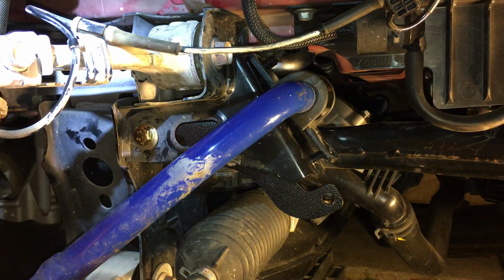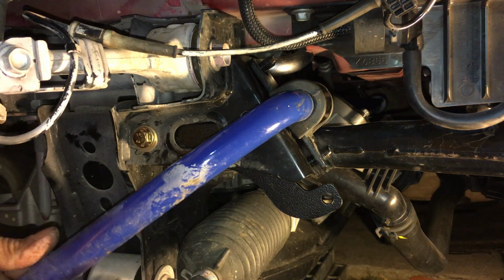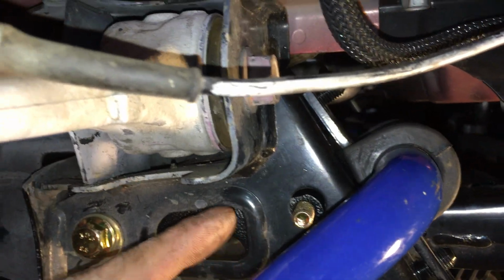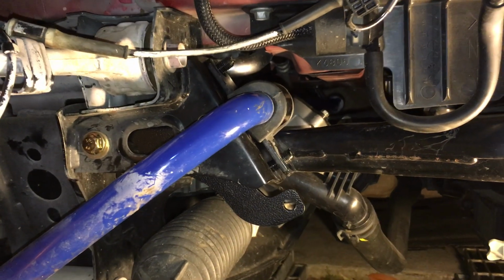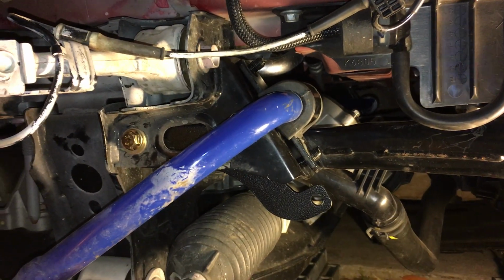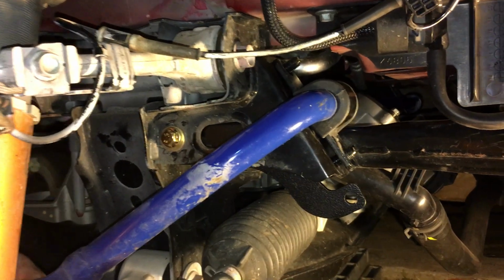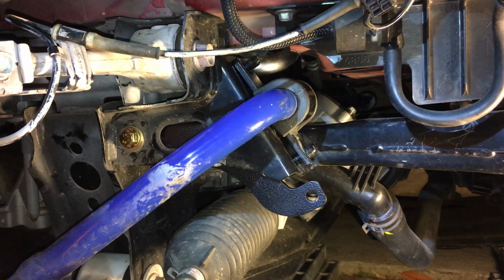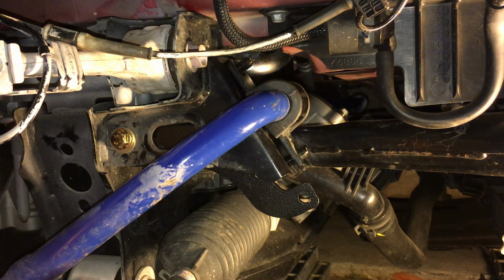Okay, so let's go back to this. So now I've got that through. Let's see what I'm talking about. See that? So the bolt's through in here, right there. So unfortunately, you guys won't be able to see this for a little bit, but I think you have an idea of what I'm going to be doing. Okay, so whew, that's through. So I'm good there.